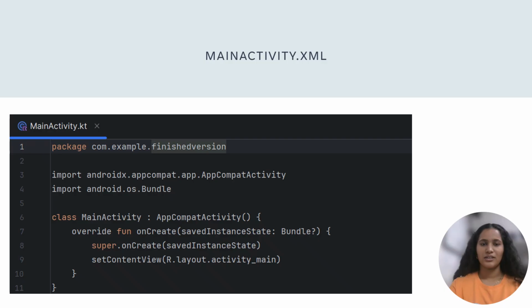The onCreate method comes next. Inside, we override the onCreate method. This method runs as soon as the activity is created. Think of it as a starting point for setting up this screen. The line super.onCreate(savedInstanceState) calls the parent class setup code so the activity can function properly. Then we call setContentView(R.layout.activity_main). This links our code to the XML layout file that defines the user interface for the screen.